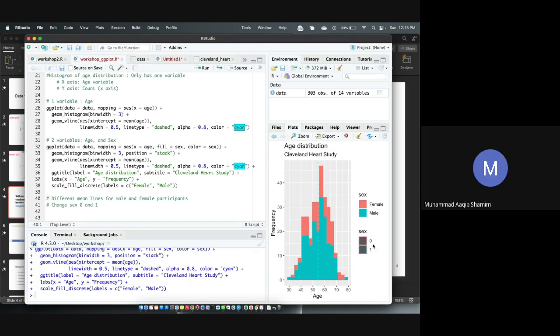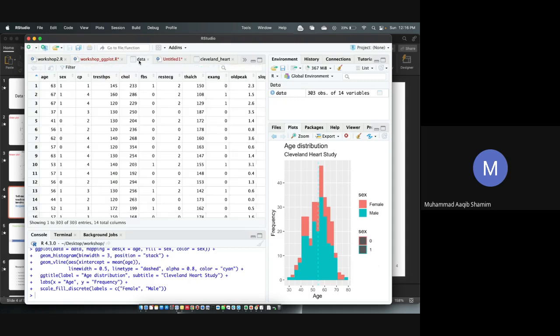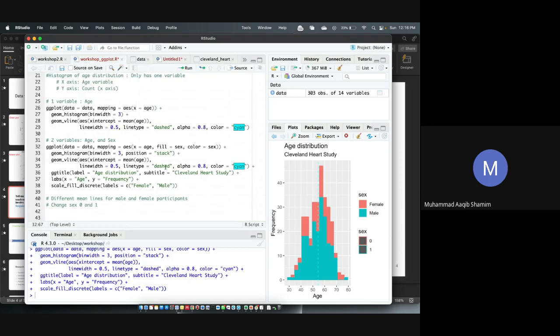Because we did not need to assign. What is the basis on which we are splitting it? We are splitting it on the basis of sex, right? We told it to fill and color separately for sex. Now if we go to the data sheet, sex is expressed as 1 and 0. So it is taken as 1 and 0 from there, and we need not specify it.